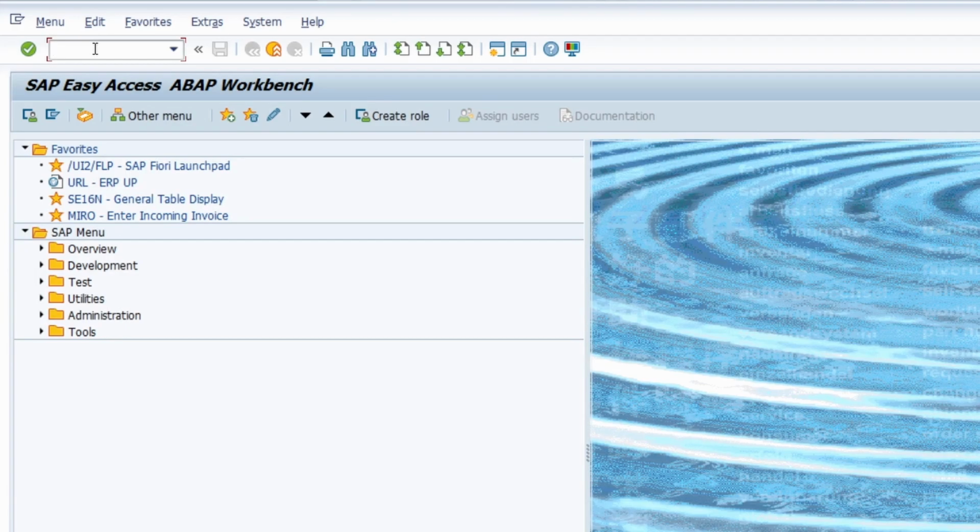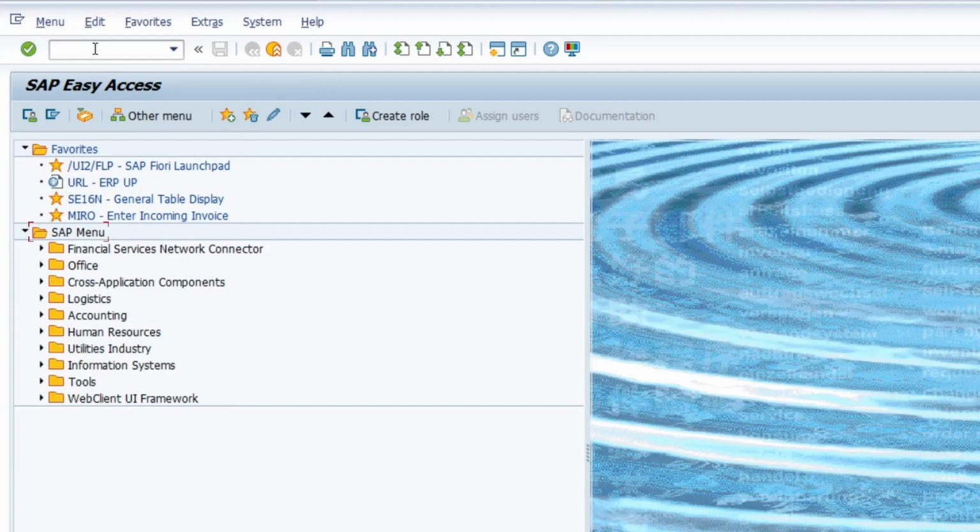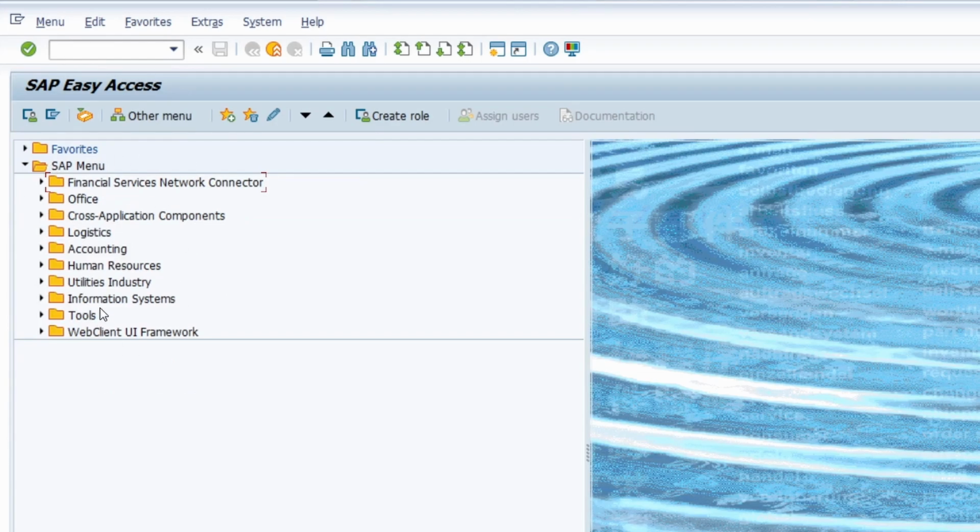For example, maybe the start screen is different compared to mine, because maybe the start menu, the SAP Easy Access menu, is being shown in your case, and that is the S000. If you type in this default ID, then maybe it looks like this.